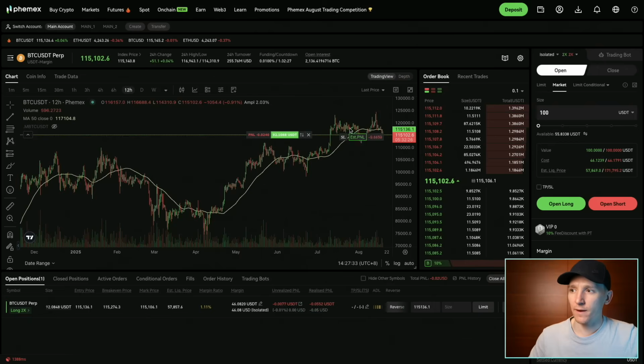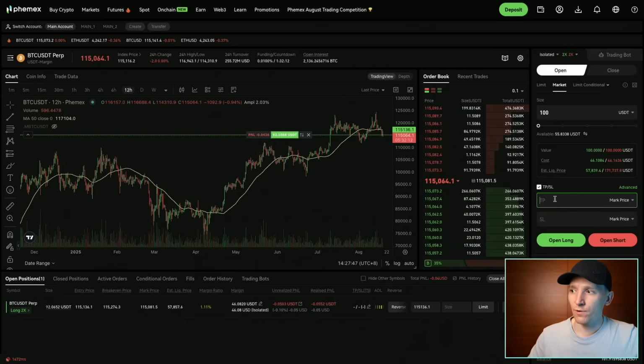You can see the estimated P&L here as well. So obviously we've opened here, we're in long, so we want the price to go up at certain levels. Now you can see it's wanting me to put a TP in here. TP is take profit. So you can go to the right-hand side when you're entering positions, and you can enter these. Take profit is where you get out of your position at a profit, hopefully. So if we're long, we want the price to go up at some point. So you can choose that here when you're entering the position.